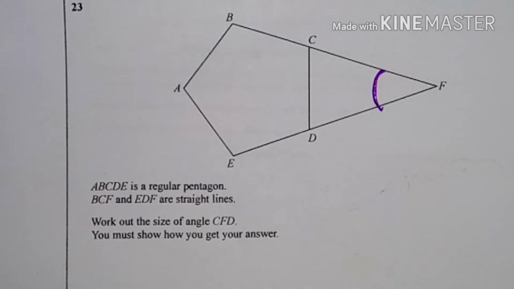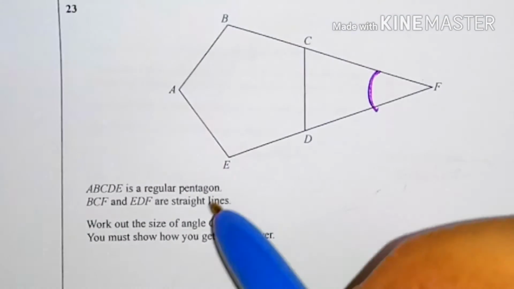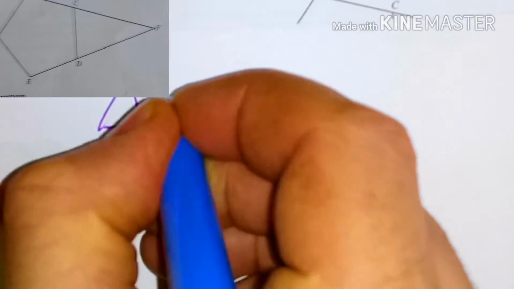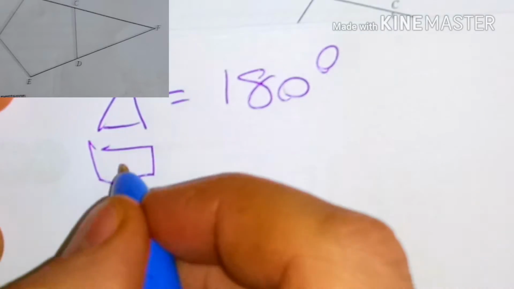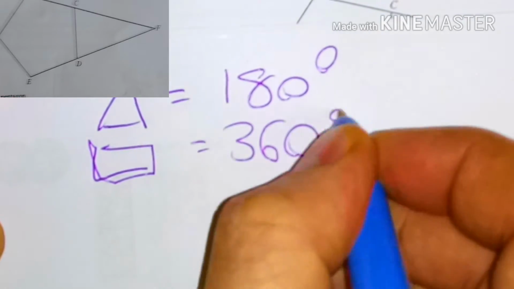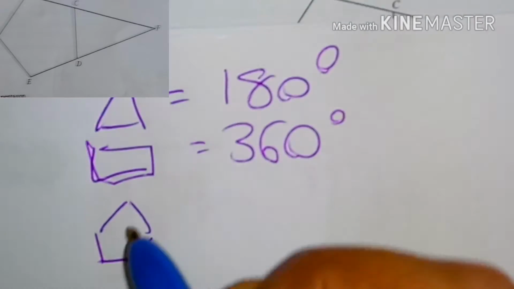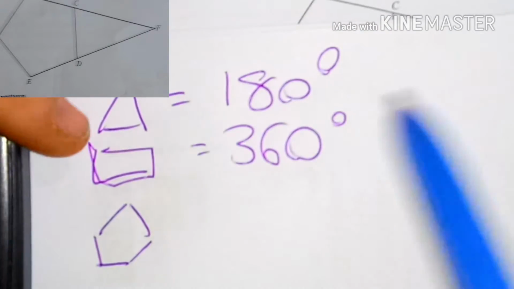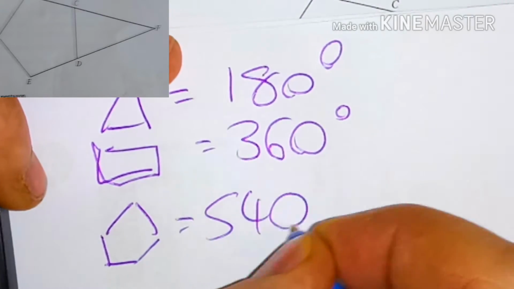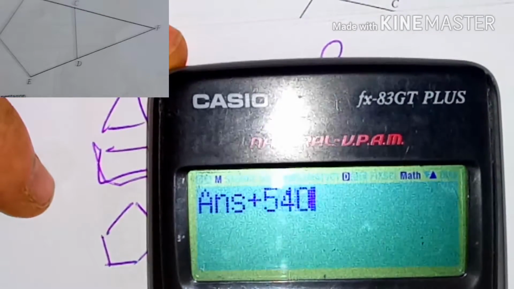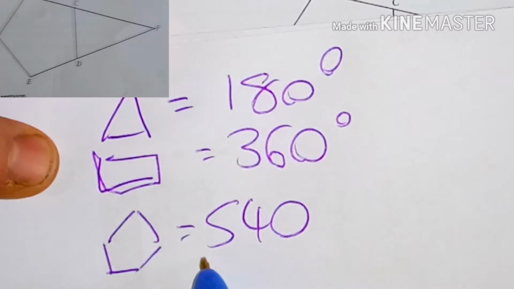Now people get scared of this because there are no numbers, but of course what we've got is this pentagon. There are a number of ways we can find one of these angles for the pentagon. The easiest way is if you think of a triangle equals 180 degrees. We know that a quadrilateral equals 360 degrees. So for a pentagon, and this is your total internal angles, we just keep adding 180 each time. So 360 plus 180 equals 540. If we wanted to go to a hexagon, we just add another 180. But we can stop here.